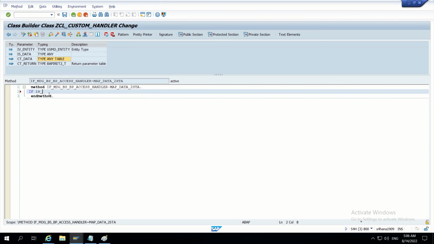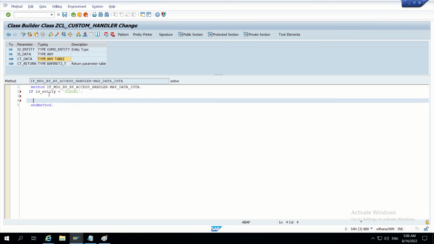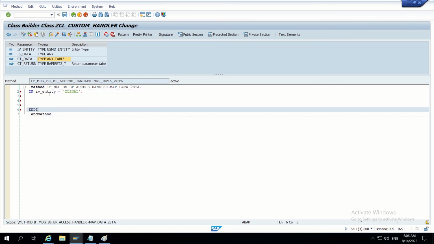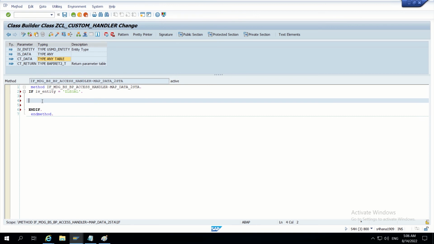So if iv entity equal to z legl legal, and here we have to give assign component. So is data will come as per the reference assigned before. So assign component, that reference is of custom table type.